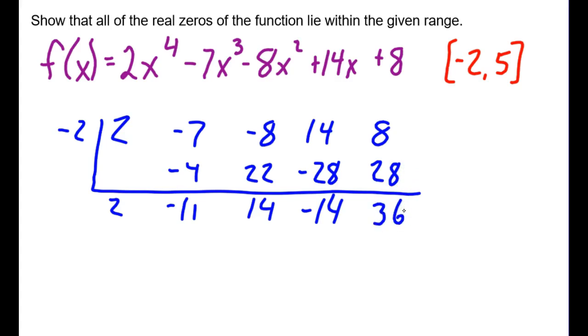So using the test, if our k value is less than or equal to 0, which negative 2 is, and if this is a lower bound, then the signs are going to alternate between being non-negative and non-positive. So positive, negative, positive, negative, positive, they alternate between non-negative and non-positive. This verifies that negative 2 is going to be a lower bound for the real zeros of this function.